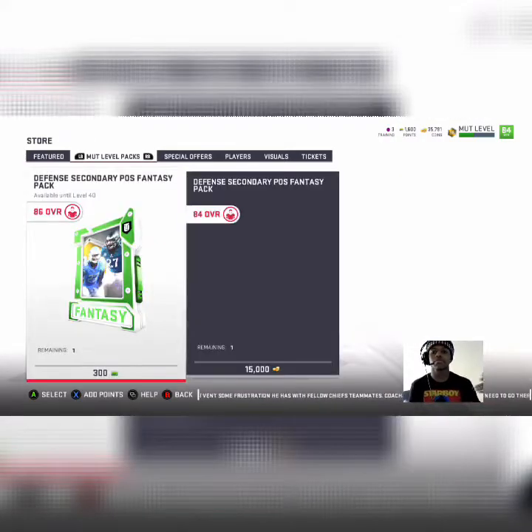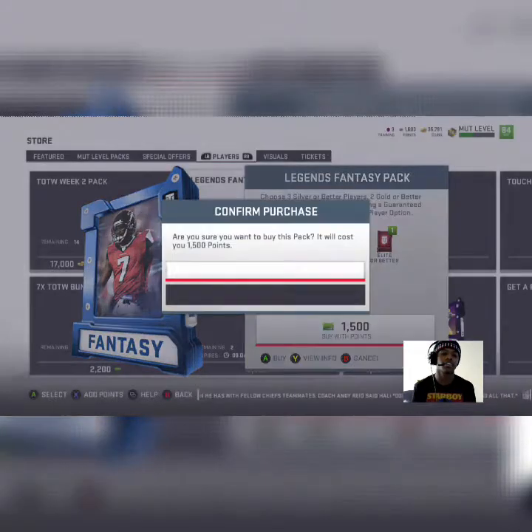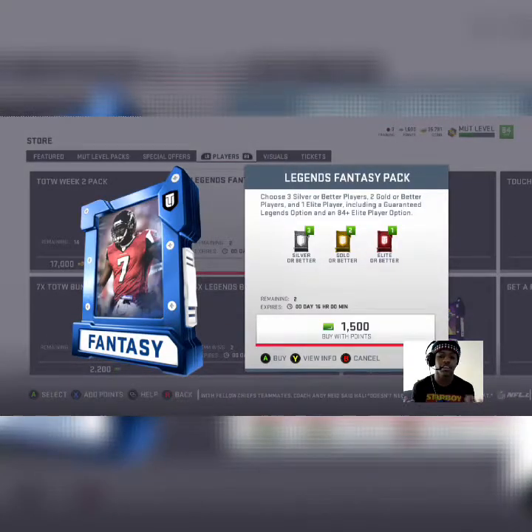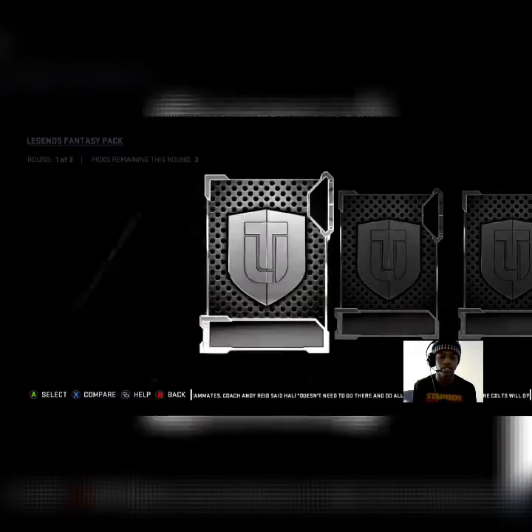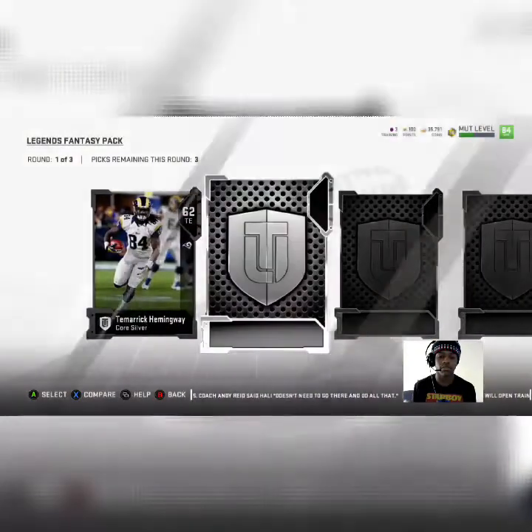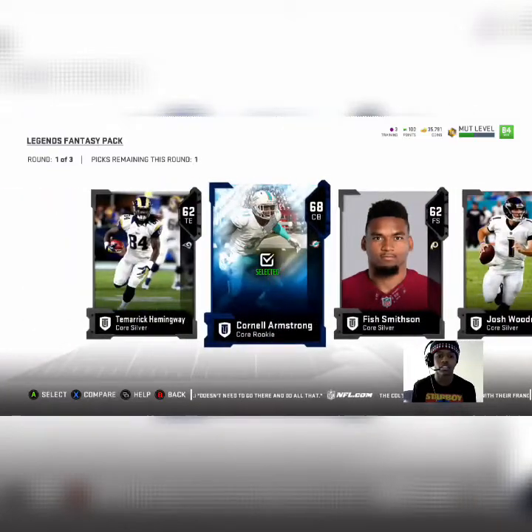But for now, I have enough for one more Legend Fantasy Pack. And if you saw what I pulled yesterday, you know why. I decided to pull one more because I pulled the 89 Mike Vick, which was insane. So I thought to myself, I guess we can pull one more. But that card goes for like 10K, 5K. I like that. Keep him.